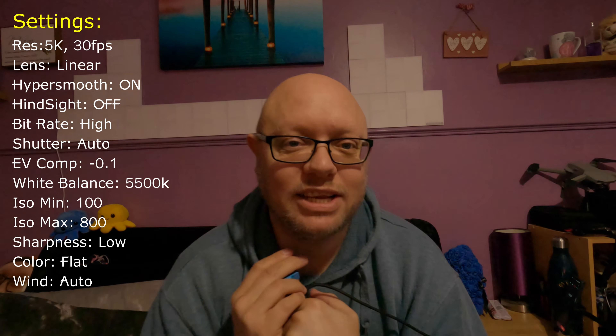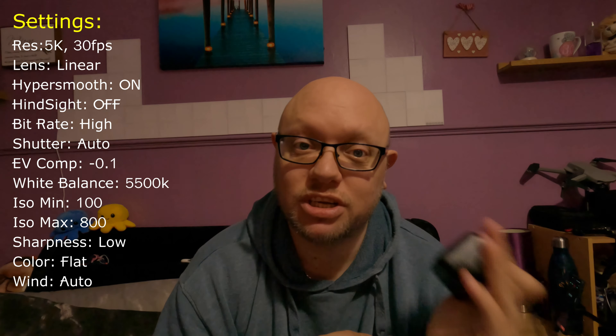So what we're going to do is run the GoPro on 5K, 30 frames per second, with linear mode on and standard colour - I'll list the complete settings up here. We're going to run the GoPro recording directly at my phone screen with a stopwatch running. As soon as the camera turns on I'll start the clock, and they'll run either side so we'll see which one lasts longest. For your information, the official GoPro battery is 1720 milliamps and the Telesyn one is 1750.